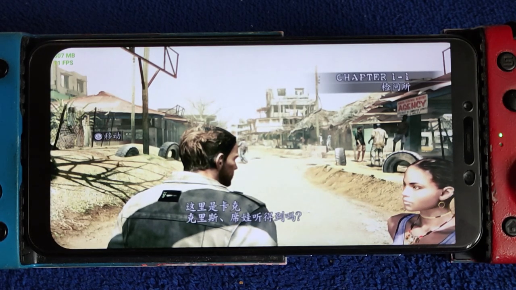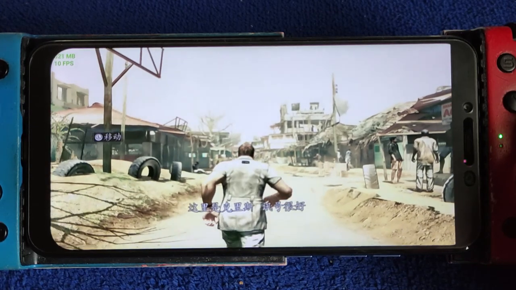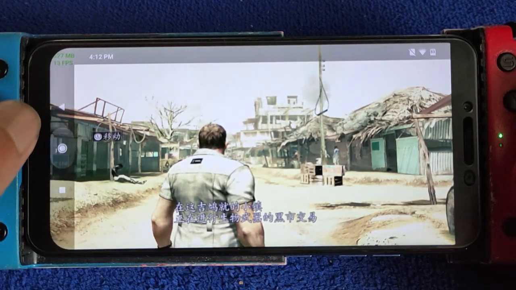Okay. This is Kirk. Gray Shiva, can you read me? Not a problem. Chris here. Coming in loud and clear, Kirk. There's a black market weapons deal going down in Kijuju.